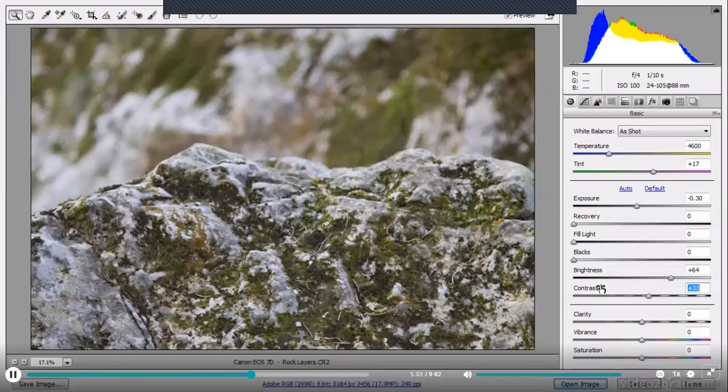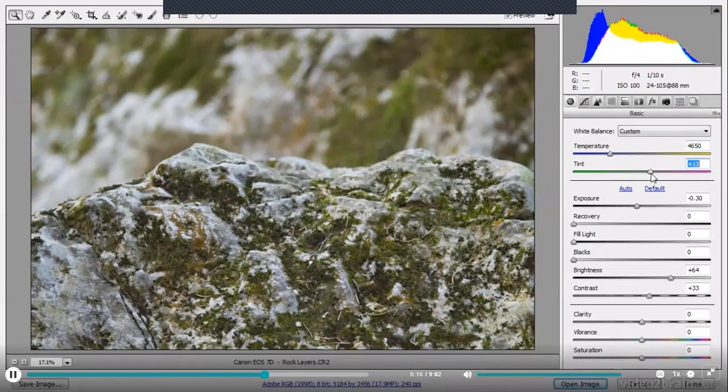I also want to make sure the overall color looks good at this point, so I'm going to adjust my white balance controls. Here, I'll use temperature to adjust the color balance between blue and yellow. In this case, I think the scene was a little bit too blue, so I might like to warm it up just a little bit from where it started. And then I can use the tint slider as needed to adjust the color between green and magenta.